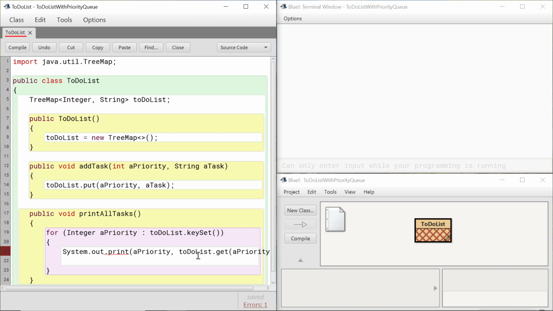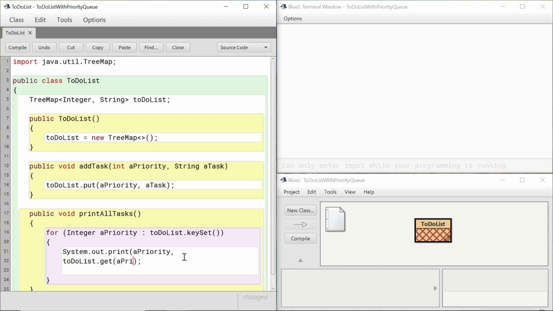So this returns. Well, what is going on today? Okay, so I must have done the second part wrong. So let's do it down here so it's not such a long line. So then we just want to get the value from the toDoList dot get our priority. Is that working now? Huh? Oh, I was missing the bracket. I always do that.